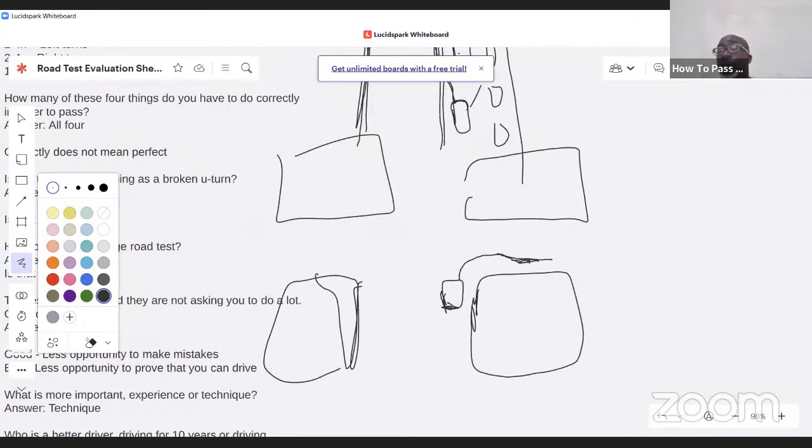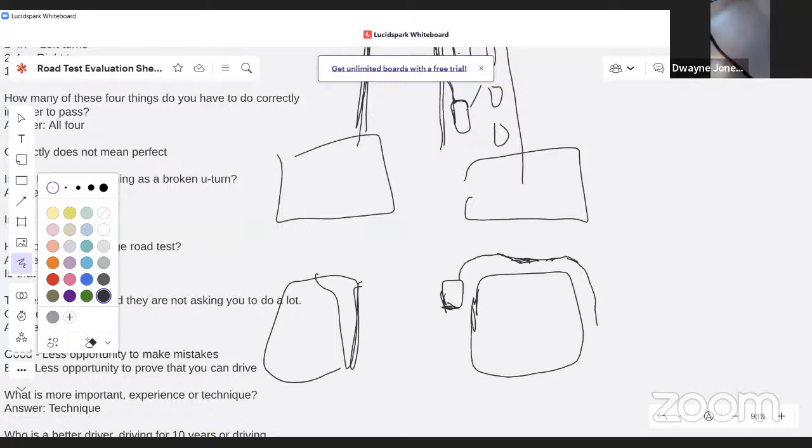All right, so 5 points off. Is your examiner satisfied that you know how to make right turns at this point? No. So they probably ask you to do what again? Another right turn. So you make another right turn, and this one is good.